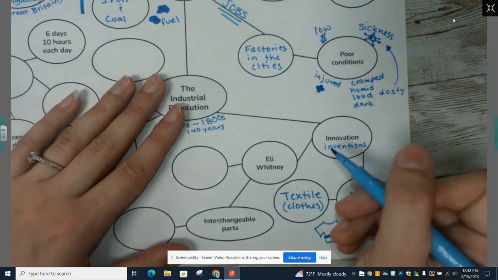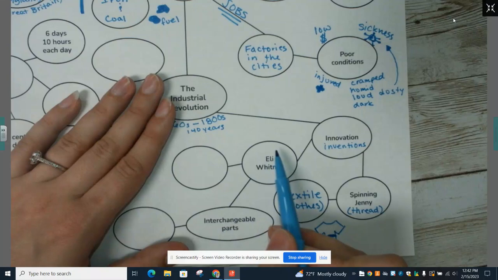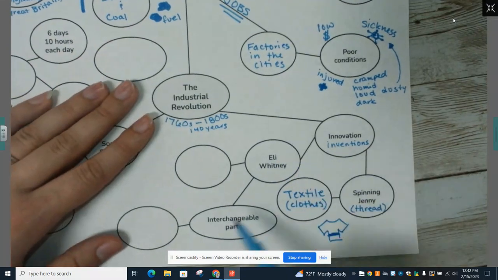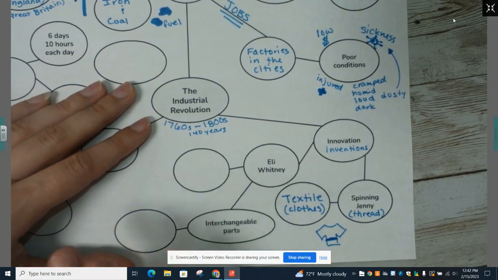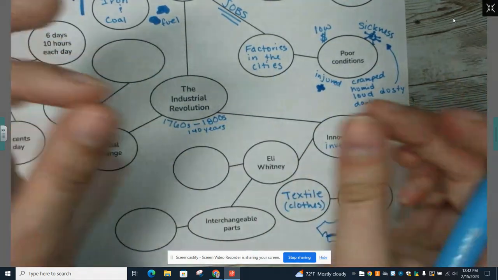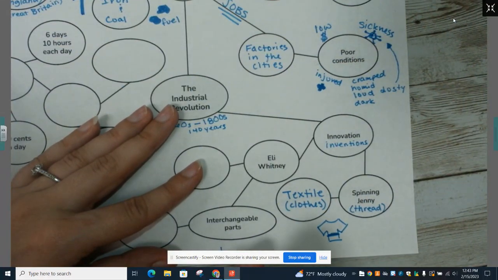Okay. The next big one, 2 of them were made by this one individual named Eli Whitney. And the first one he did was called interchangeable parts, which basically means you could take it apart and put it back together again, kind of like Legos. Okay, so when I think of Eli Whitney, I'm thinking of Legos for some reason. Oops, hold on, there we go. Let's do that, and got the Lego.